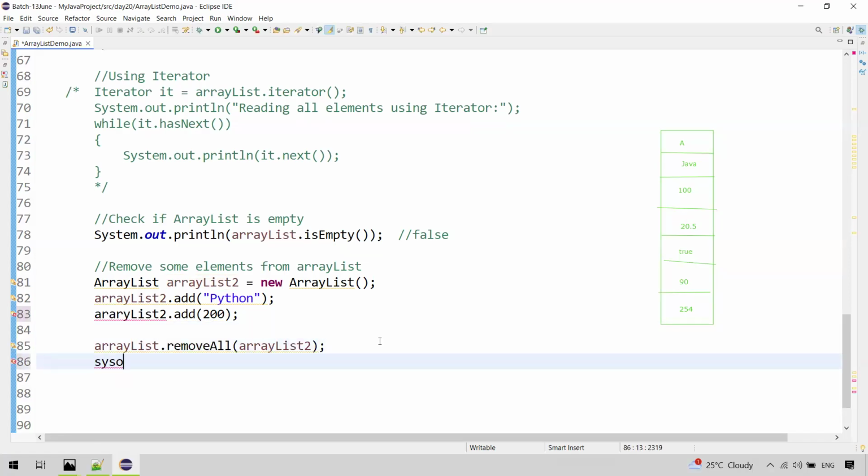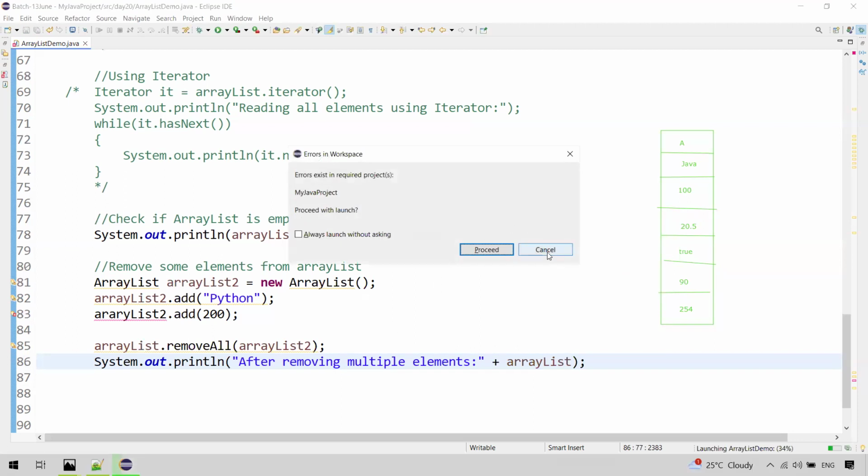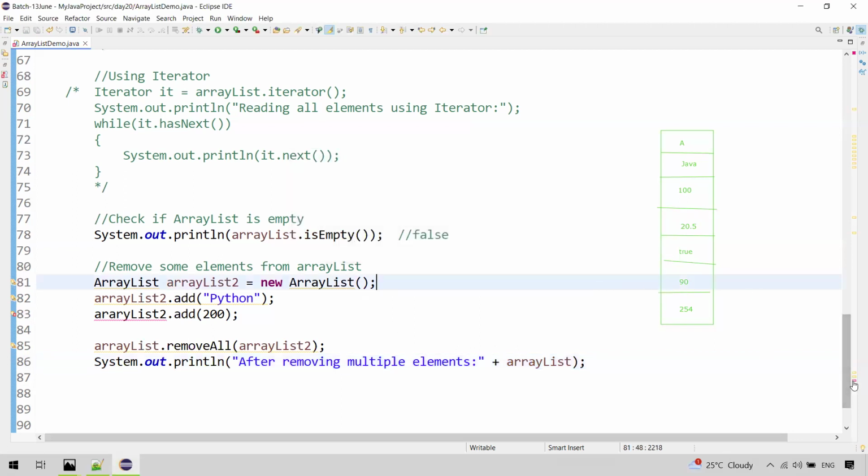Now, after removing multiple elements, what is my array list? I wanted to display it. Why do we have errors?